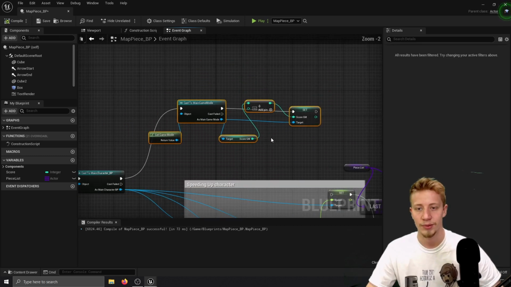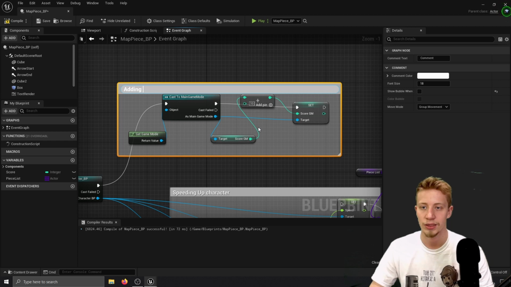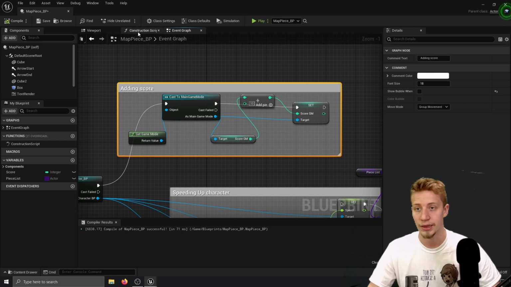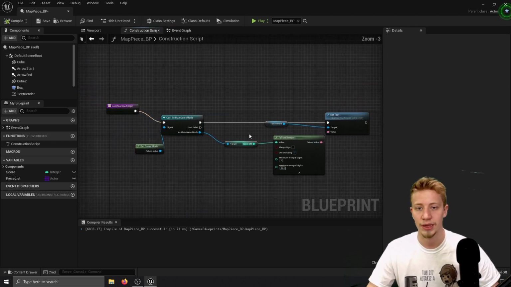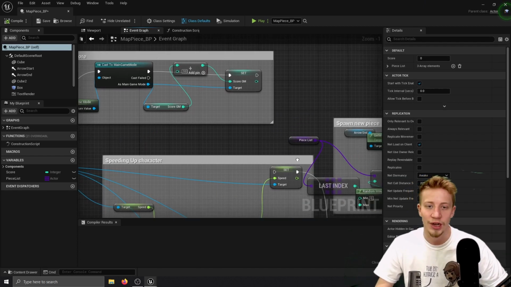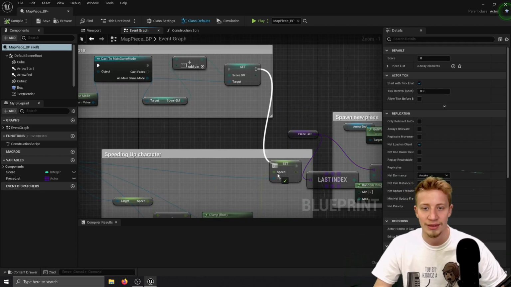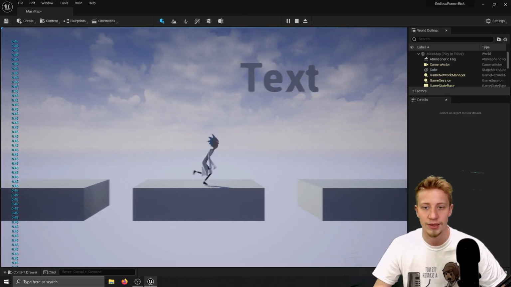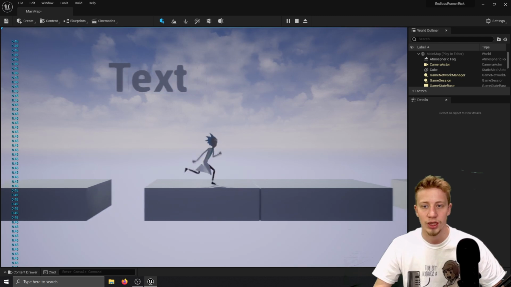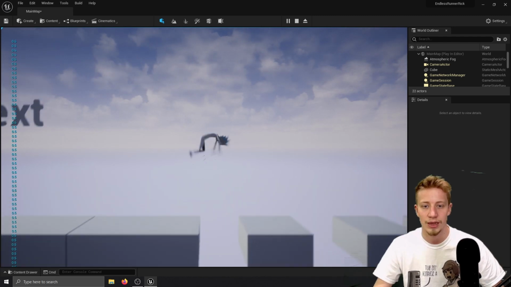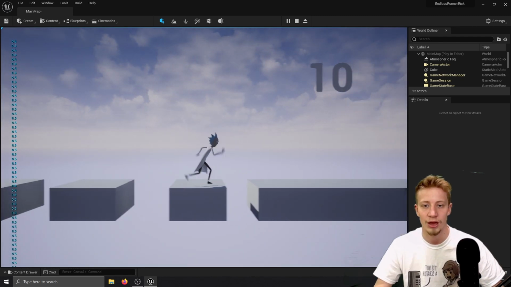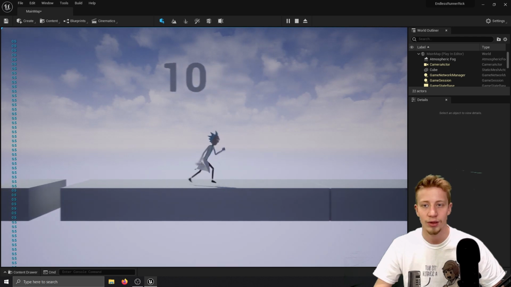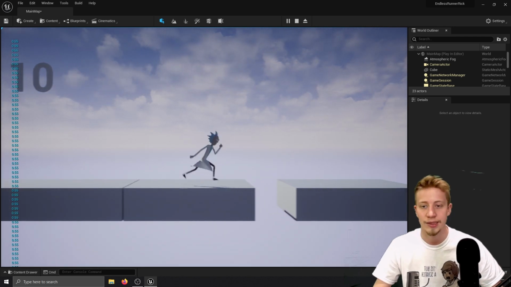And again, let me describe it. See, adding score. And in construction script, here we are setting score to that text and take it from game mode. And of course, try to not be an idiot and connect it after you change it. Alright, first one will be just text because we are not setting it yet. You can change it later. Next one should be 10. Here we go. And if I keep going, it should be 20, etc, etc.